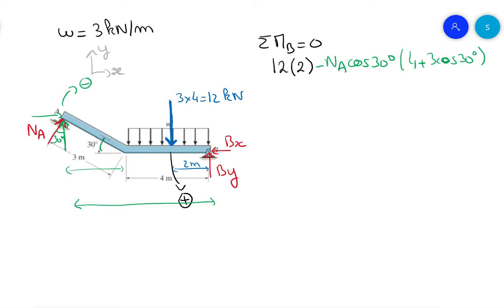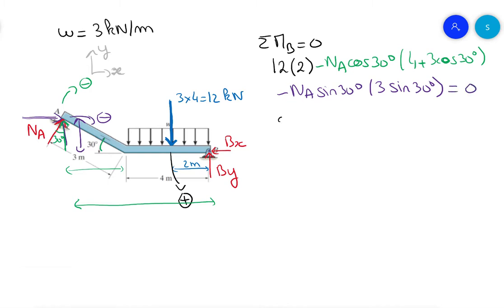And now for the horizontal component, so I will draw everything related to the horizontal component in purple. It tends to rotate in a negative direction about the point B. So we have minus NA. The component is sine 30. And the minimal distance is this vertical distance. So that's the 3 times 3 sine 30 again, because that's this distance. And everything is equal to 0.